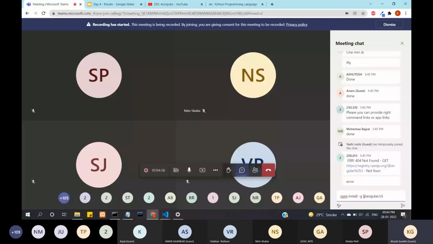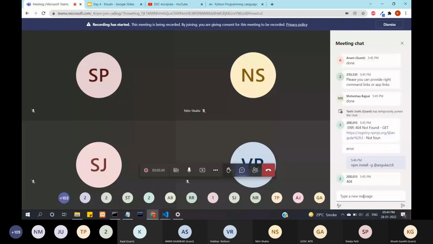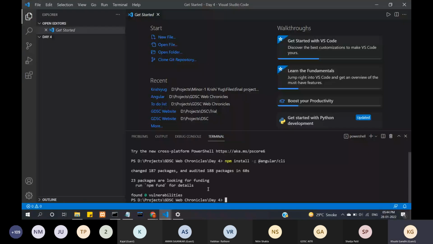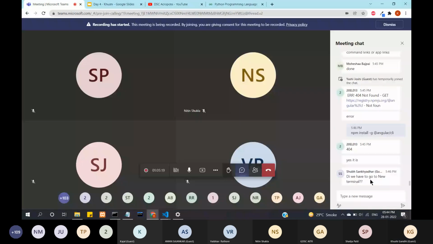Make sure Node.js is installed, then start with this. As soon as it gets installed, this is the output. Yes, you have to open a new terminal.